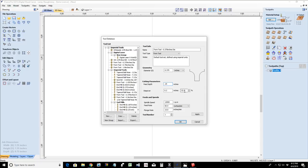So I'm going to go 0.25 for my pass depth. I want a step over from the side of the bit to the edge of an eighth of an inch. And that's what I want my step over to be. I'm actually going to type that over here, 0.125. And that's about a 33.3. It's a third of the bit, basically. Feed rate of 60, plunge of 15 is good.